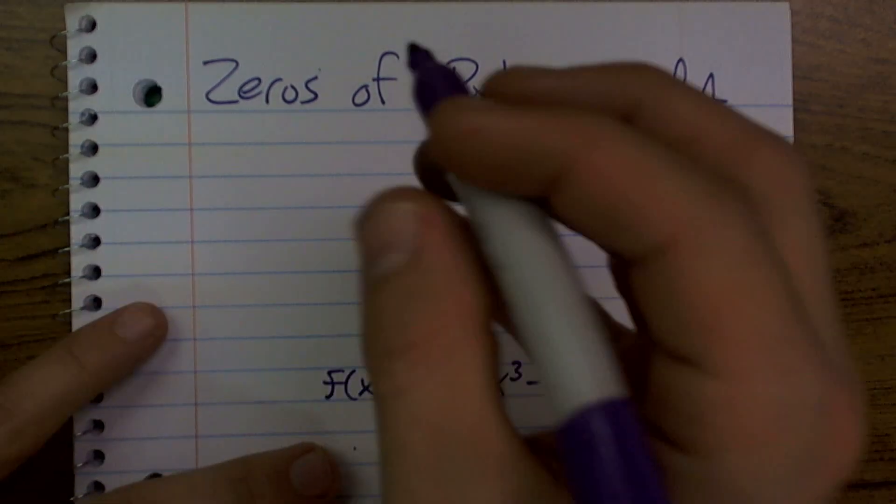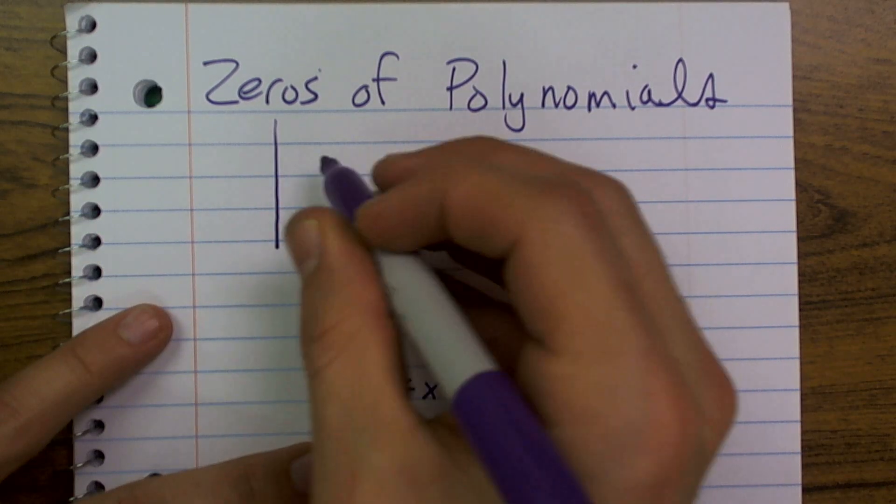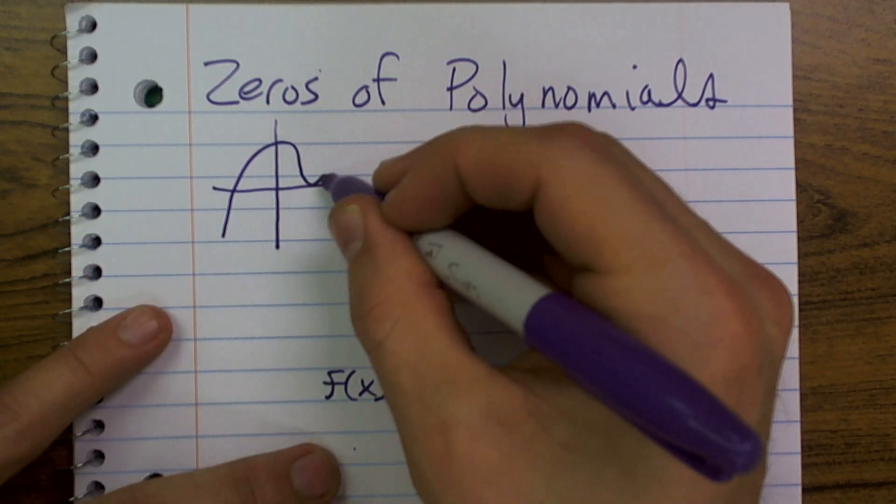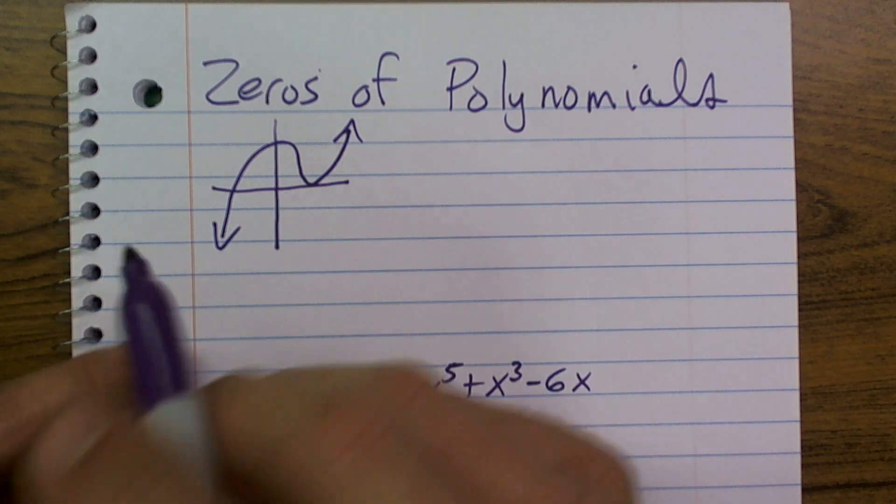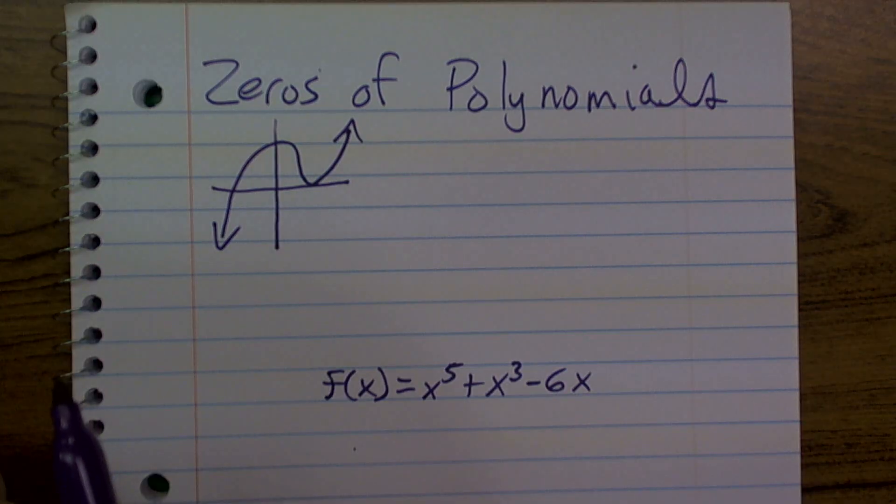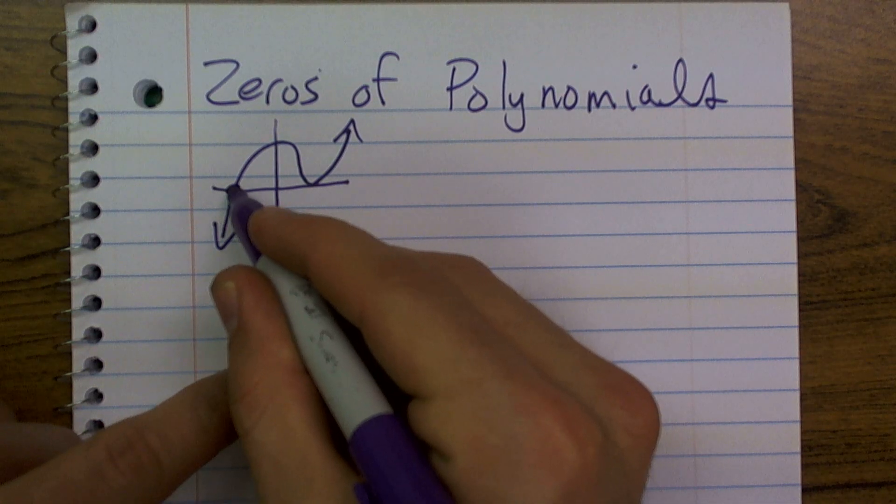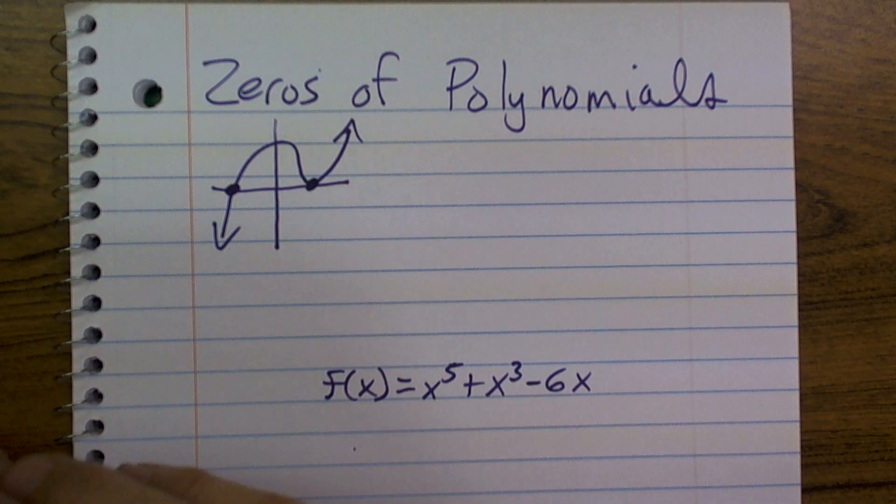First thing, let's go ahead and remind ourselves, if we're given a graph here, a polynomial can be really any kind of such thing. You can have a linear polynomial, you can have a quadratic polynomial, but there's an important thing that we're going to talk about today, and that is the zeros of the polynomial.